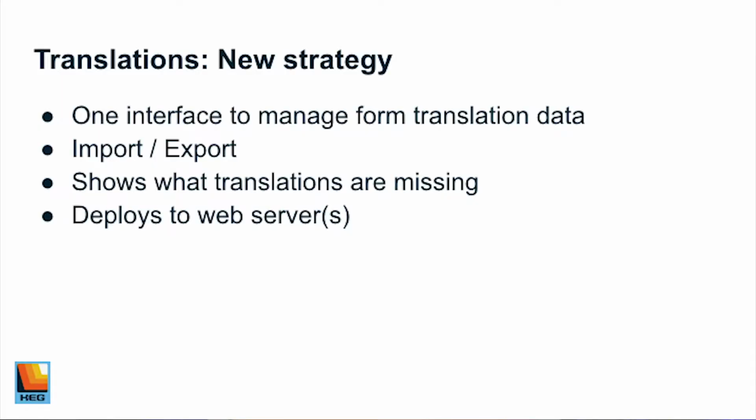So now the option is, let's build one UI for that. I forgot my slides. So one interface to manage all that form translation data. It allows you to import and export easily as well. So if you're building a new form, you can define it for English, export it, and send it to all of your translators. They can send it all back to you, and you can import it all at once. All your translations are now done. It also shows you what translations are missing. If you add a new question and forget to translate it, it's going to tell you that you have a missing translation by just going to look at the console itself.